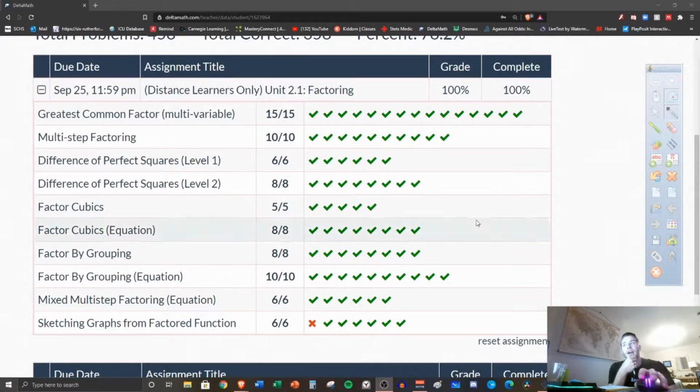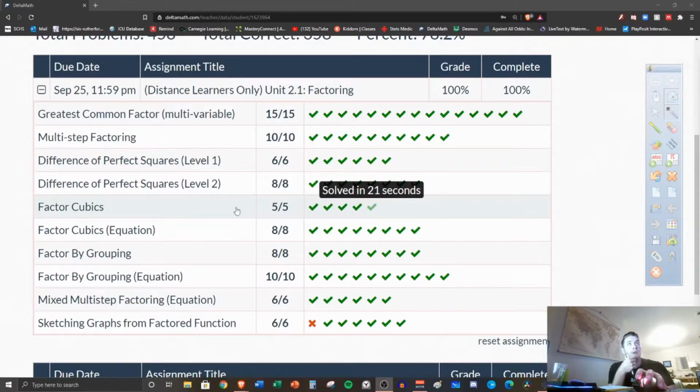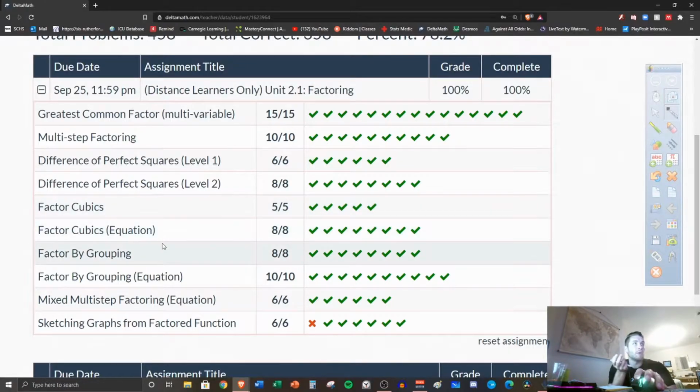Now, if I highlight over these, you can see how long it took to do each one. And this is factoring cubics. We've never learned that. You've never seen that in another class. Here we have factoring by grouping, a similar amount of time. Okay. So I'm going to use the words additional help in this instance. You are distance learners. You have access to additional help, okay? Now, if you use so much help that you actually are not learning the topic, then we have a problem, all right? You're not actually learning anything.